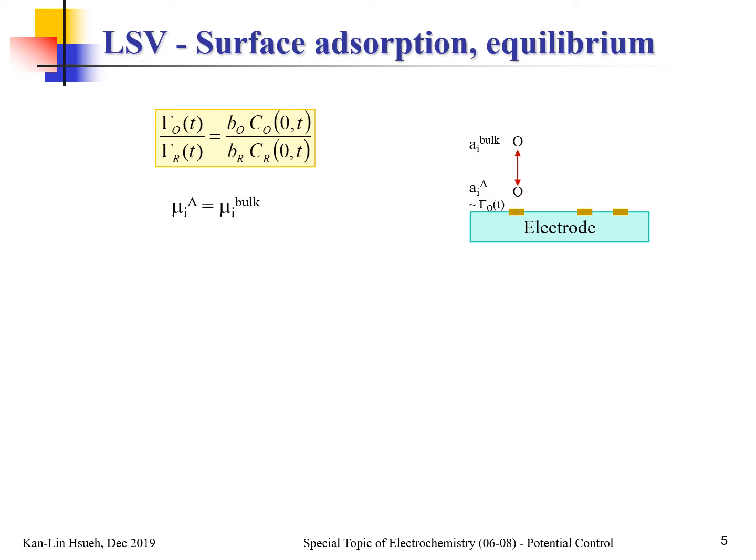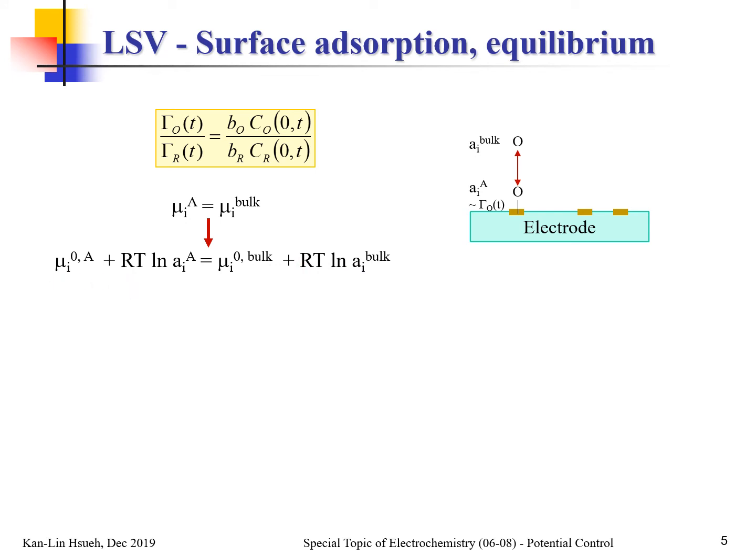They always maintain a certain kind of equilibrium. How much is at the electrode surface in the bulk solution will be equivalent to what is adsorbed on the surface. This can be derived from the electrochemical potential. We call it mu_i, the electrochemical potential here. The electrochemical potential at equilibrium means the bulk always maintains equilibrium with the species adsorbed on the surface over here. So the A means the adsorbed species, and the bulk is at the electrode surface, still in the solution. So this one can be written in this equation. This is similar to a Nernst equation. For the adsorbed species and in the bulk, there shall be something like a Nernst equation. This is at a standard condition where the activity equals 1.